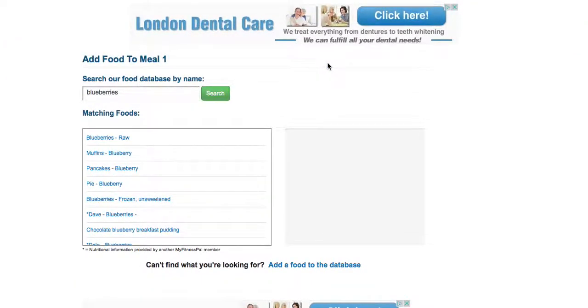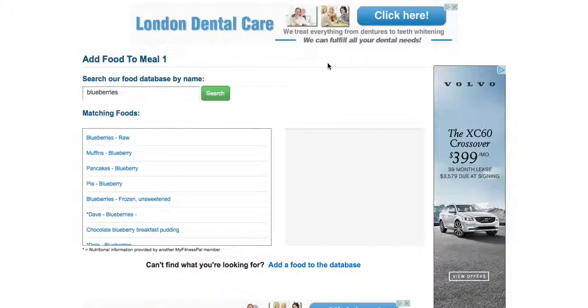The important thing to remember about FitnessPal is that it is user-generated content. So most of the entries, with my experience, are fairly accurate, but occasionally you'll see things that aren't quite right. So I always encourage you to keep an eye on things, double check if something doesn't look right, or for example, it may have calories only and no macros, which is not possible for any food. So just keep an eye on that.